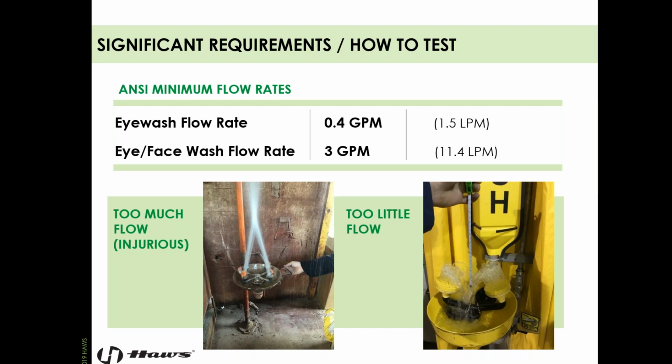Choose which eye you want to save. This isn't enough water on the right here. It's starving. This can happen when the shower's activated too. If the shower is activated, it can go even lower than that, because the shower needs 20 plus GPM. That's not going to be enough to sustain this eye face wash. So this isn't enough to wash both of your eyes or your face all at one time, and that's what we need to watch out for.